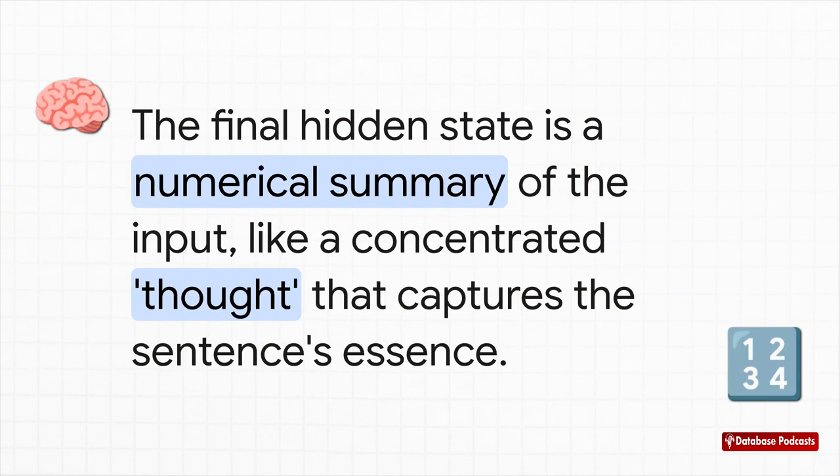And this is where it gets really cool. After it's read the entire sequence, the encoder squeezes everything it's learned down into one single numerical summary. A great way to think of this is as a thought vector. It's like the model's single concentrated thought that captures the entire essence of the sentence.